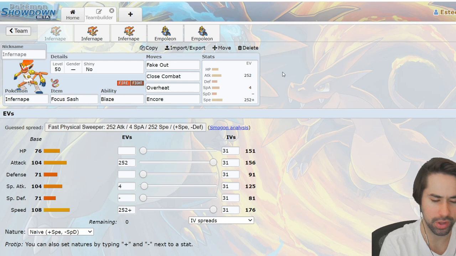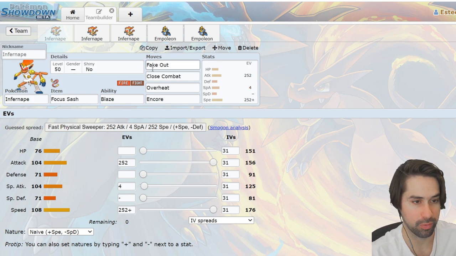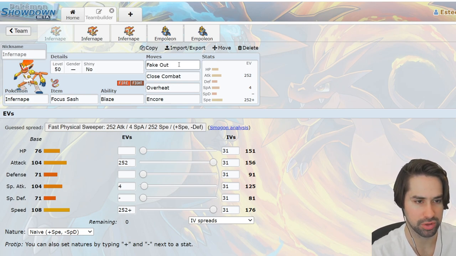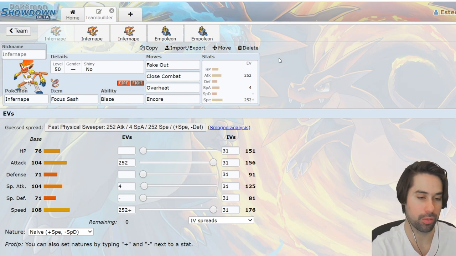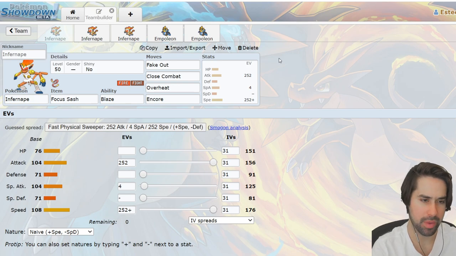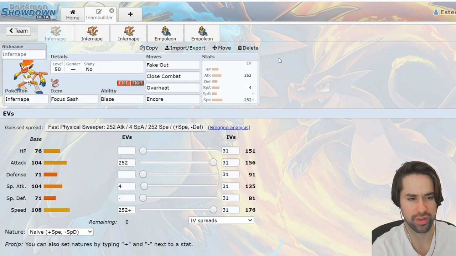Infernape is also a Pokemon that puts on a lot of pressure. Fake Out is one of the best things that it does, Fake Out being one of the most powerful moves in competitive Pokemon, just because it allows you to control the board and reposition and stuff like that. And so for the fourth slot, I've chosen to give it Encore. The reason for that is because if the opponent protects in front of Infernape, or if they make a weird move, or if you switch Infernape in, you're normally not going to switch Infernape in, but in the situation that you are, if they've locked themselves into something weird, you can click Encore.